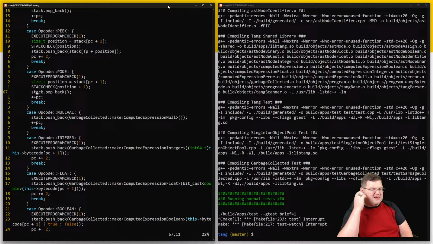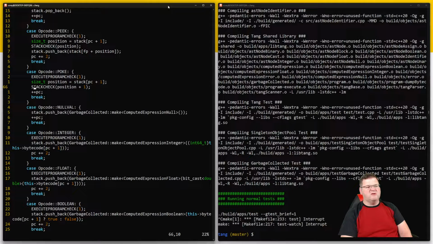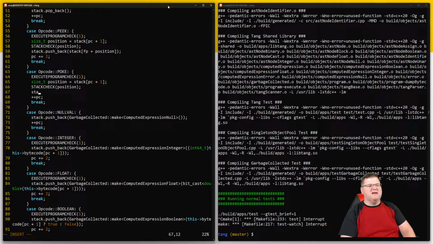Yes. And, oh wait, did we decide that the poke does not remove it? That's right. Poke does not remove it, so we don't need to do that. All that we need to do is say that the stack at fp plus position is equal to stack back.